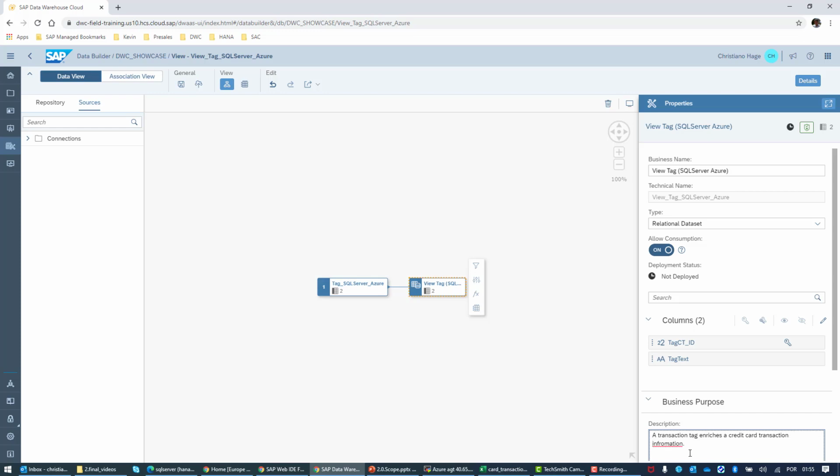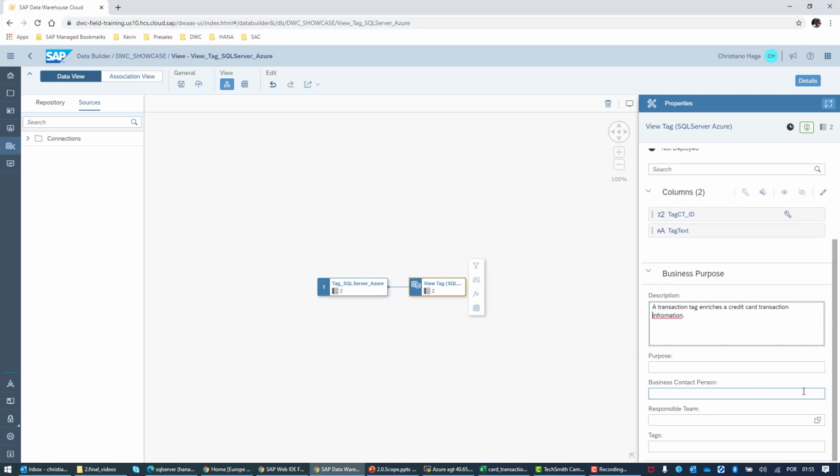So here users, mainly business users, should enrich with business purpose. For example, tags, business card code, responsible team. Let's say that is finance, and tags, for example, tag card transaction, and others.